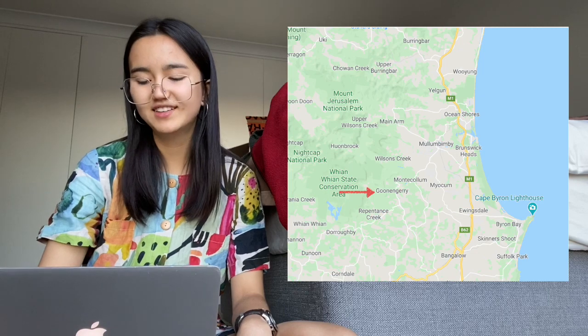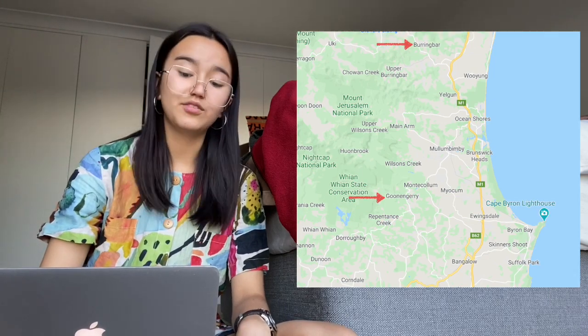So this hairy man is distributed to very few sites between Guunangeri and Burringbar in northeast New South Wales, and thrives in subtropical to warm forest temperatures. However, this tree is critically endangered and is threatened by several causes such as habitat clearing, weed infestation, so the presence of alien species, bushfires, which we as Australia have had a lot of recently, and human construction such as roadworks. Human agriculture and cattle also trample plants.